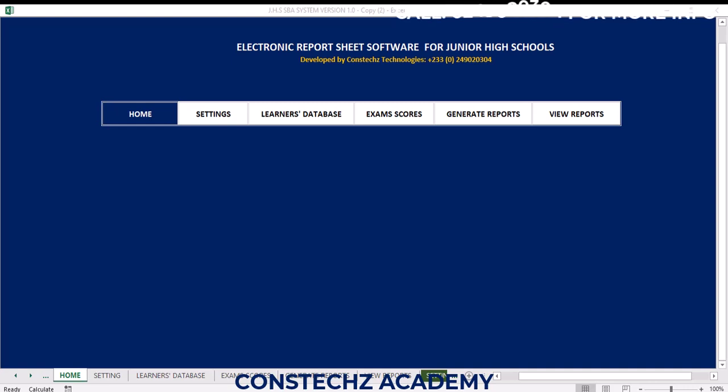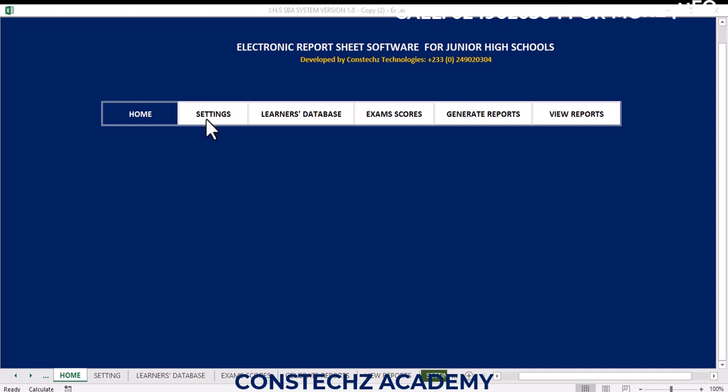I want to show you how our system will be looking like. This is a very nice system. I didn't hide this. I just want to show you what you'll be learning. The system is in two ways, meaning that if you want to design it for one particular class, let's say Basic 7, you can do it like this. But we know in the GSS you have Basic 7, 8 and 9. So we'll design in such a way that it will accommodate from Basic 7 to Basic 9. Let's look at how it looks.